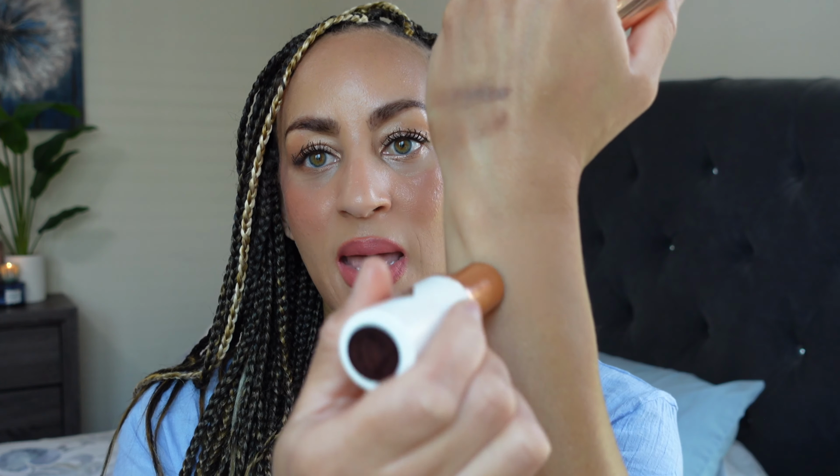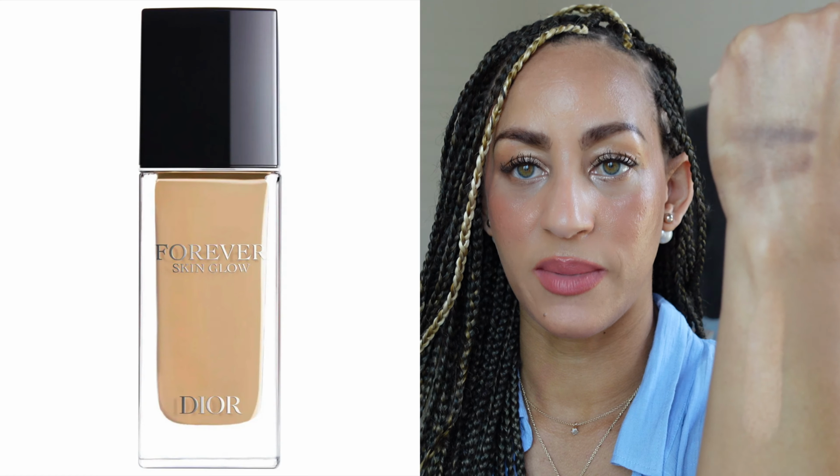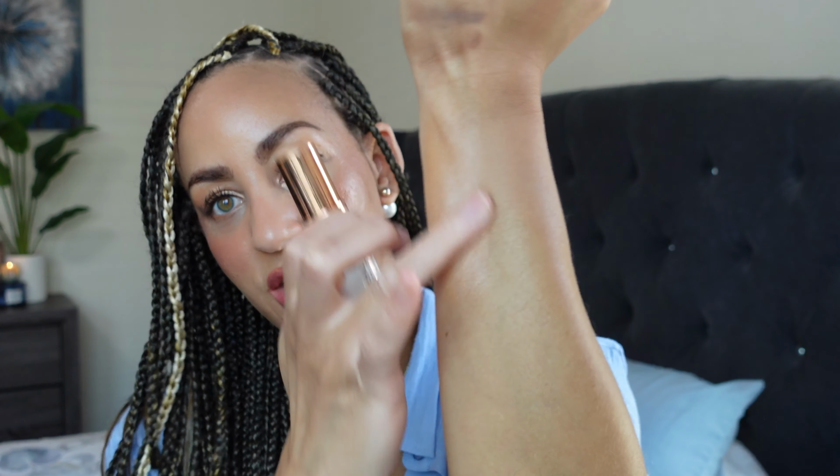Now the Charlotte Tilbury Unreal Skin Sheer Tint, I find this beautiful as the stick comparison to the Dior Skin Glow. That to me is more similar, the one I reviewed some months ago, and you see how it has that whole glowy look. It's got a little pigmentation. I have this in the color 8 medium, but you can see it definitely doesn't have any coverage, and it's very sheer, very shimmery, very sheeny. I actually like to put this under my eyes.